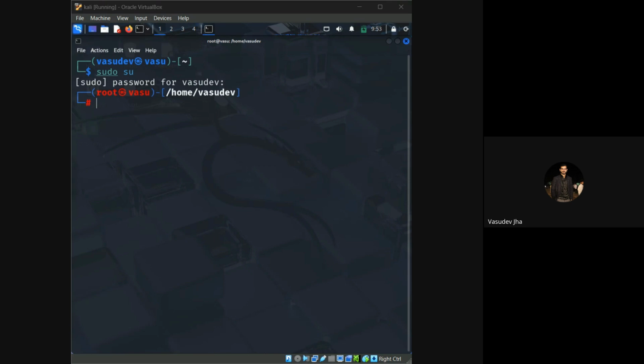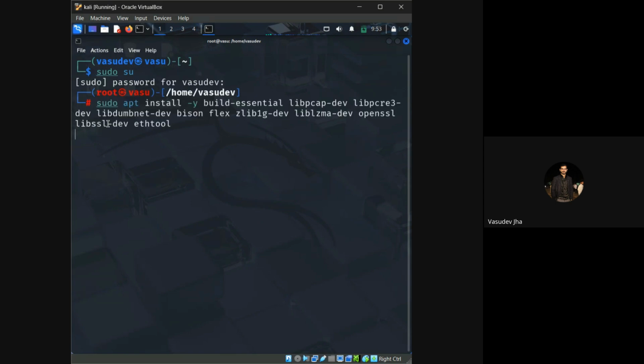So first, we will install the required dependency, which is our PCAP and pip.